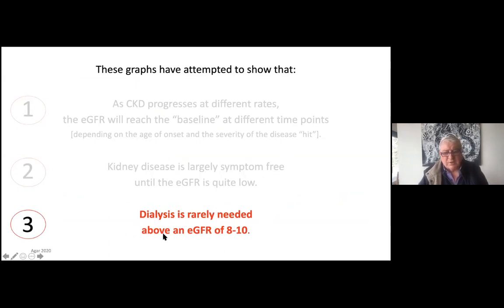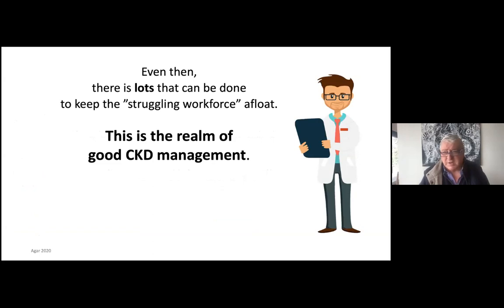And certainly here, although this is not entirely true, we're very different in the way we approach the start of dialysis in Australia. We don't normally start dialysis in most people until the eGFR is down in this kind of range. Though in the United States, it has often been common practice to start once the eGFR is in the 12 to 15 range. We believe that that's both unnecessary and too early, and simply replaces moderate symptoms of end-stage kidney failure with the rigors and risks of dialysis. So we don't start dialysis till we have to.